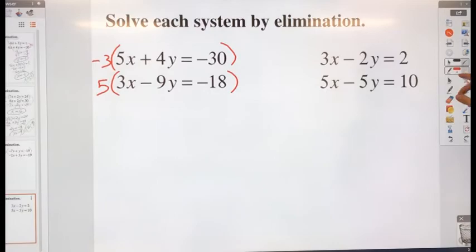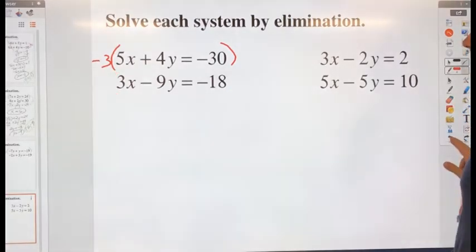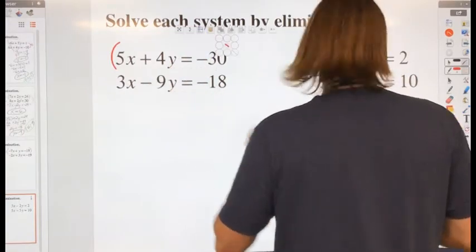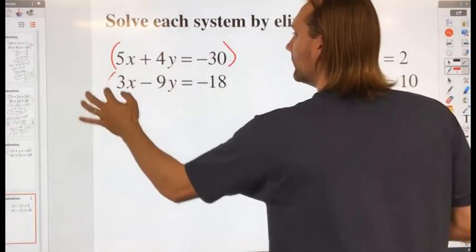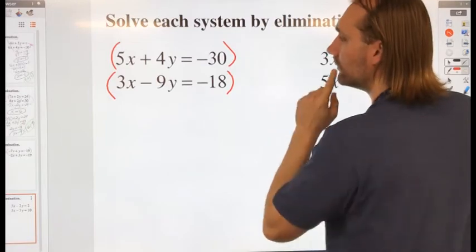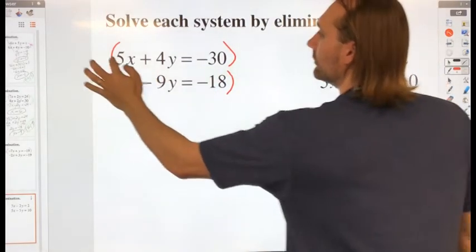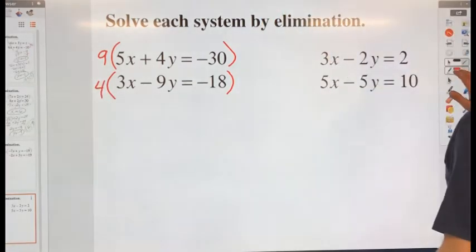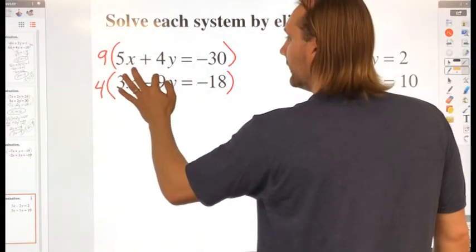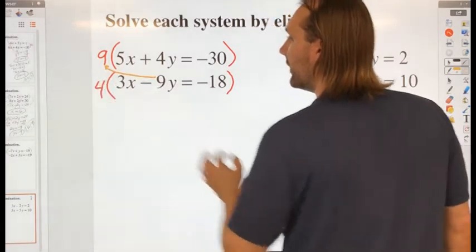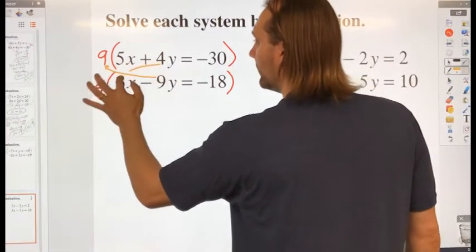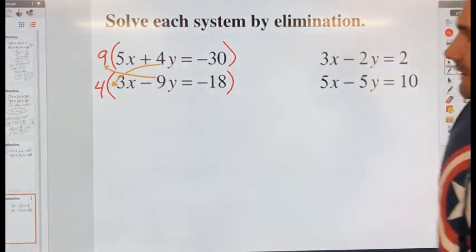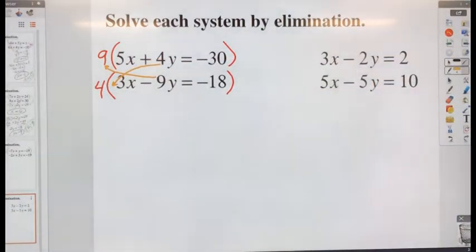Very good. So that would cancel out my x. What do I multiply on both sides to cancel out the y? The top one by 9 and the bottom one by 4. Very good. So notice we're kind of crisscrossing here. If I have a 9, I'm going to multiply the other equation by 9. If I have a 4 here, multiply the other one by that 4. Our signs are already flipped, so it'll turn out. That would be a good strategy to use.